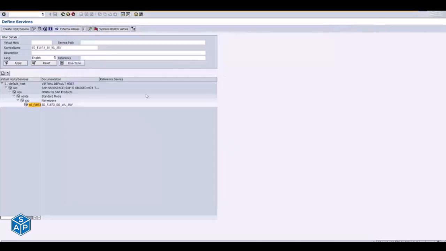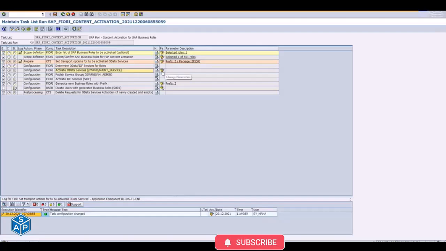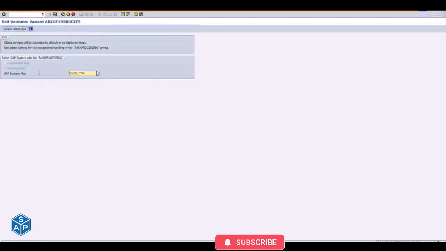Yeah, sorry. So this is the node of the Fiori OData service. Ensure that this node is activated. But here, as part of our mass activation, the node of the OData service will also get activated. It's a one-time activity. Whatever I'm showing here on the screen is completely one-time activity. Next one is OData service. If you click on this, you see here co-deployed routing is there.